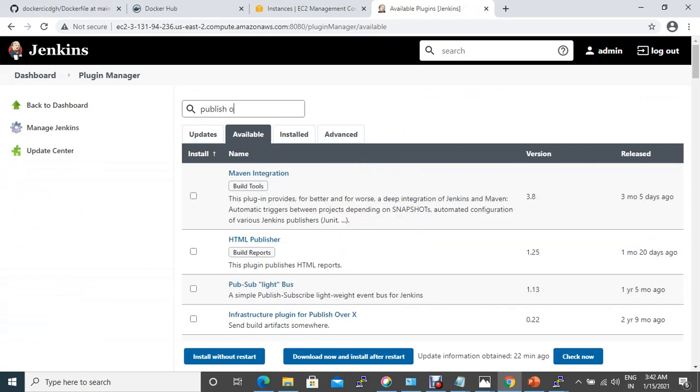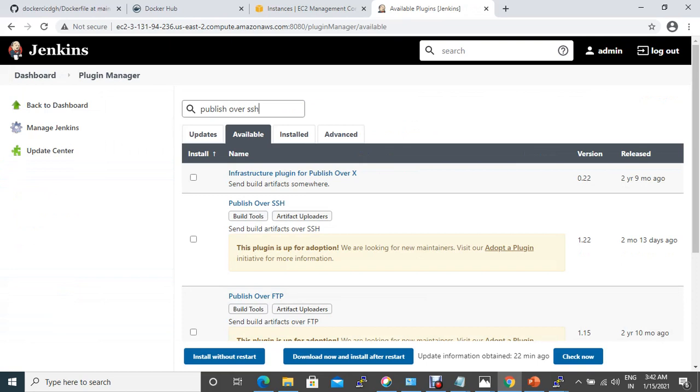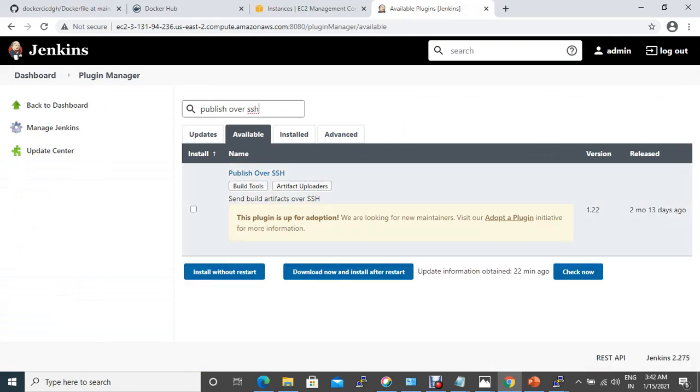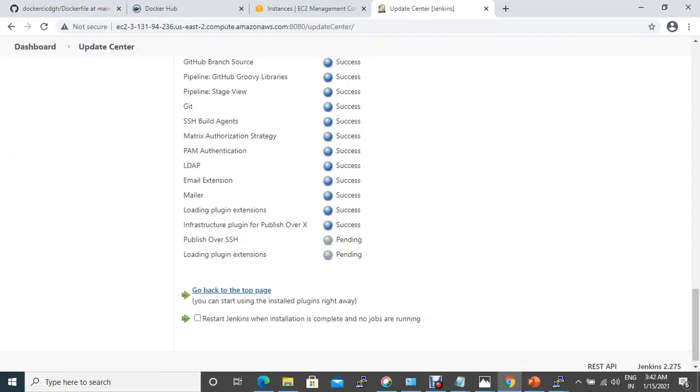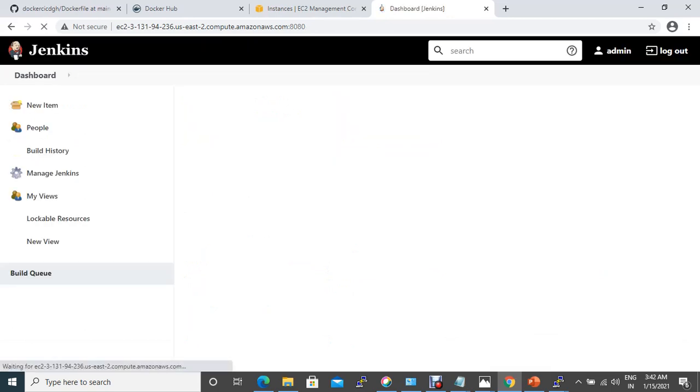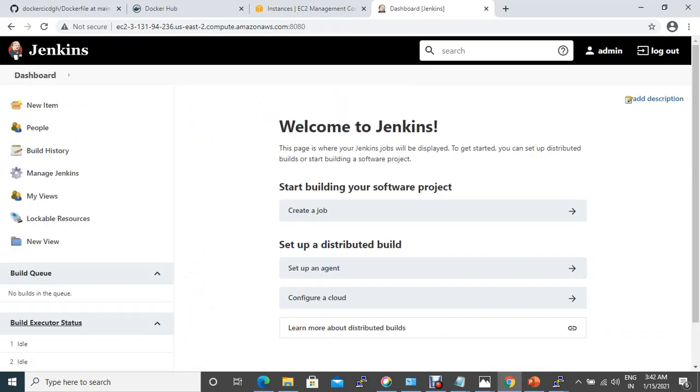Publish Over SSH. Install without restart. So this is almost done here, and these two are pending. Okay, those are also done. We'll go back to the top of the page. Okay, the plugin is installed.